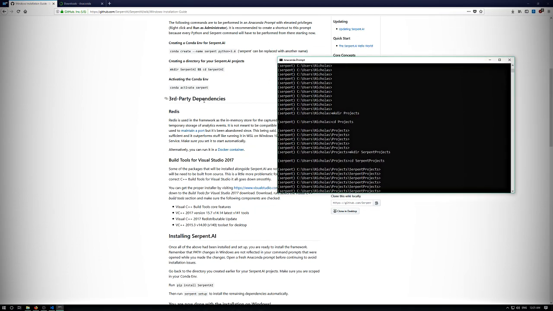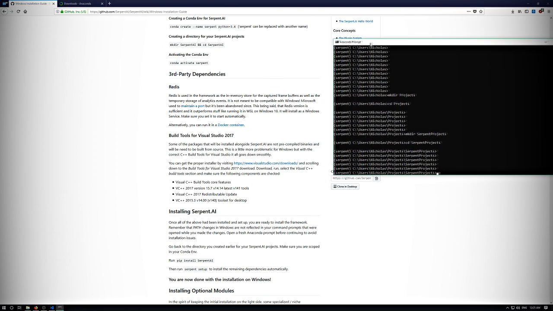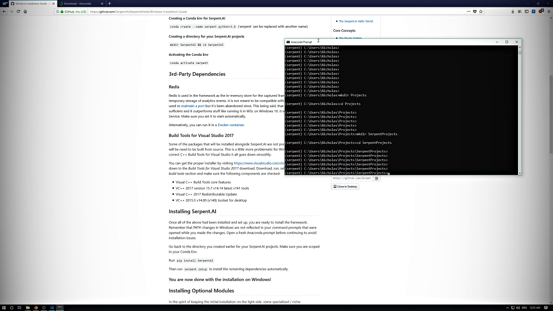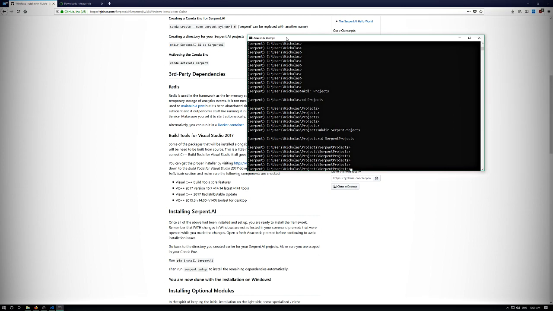All right, so third-party dependencies, not a whole lot, not too bad. We have Redis. Sometimes people are a little confused or surprised at the use of Redis, but when you understand how Serpent.AI works, the primary piece of data or information is visual. It's a framework that uses visual information, captured game frames or regions of game frames, and in the end, these game frames can be represented as a series of bytes. They can go from an array representation to a series of bytes.